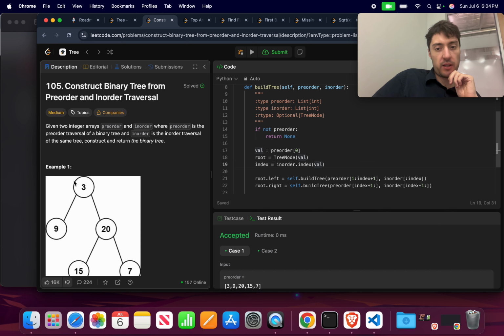Okay, so index is going to be 1. Okay, and then I have my first, now preorder is going to be 0 and then 1, and I want to include this node. So I do that plus 1. So because I do want to include this one.